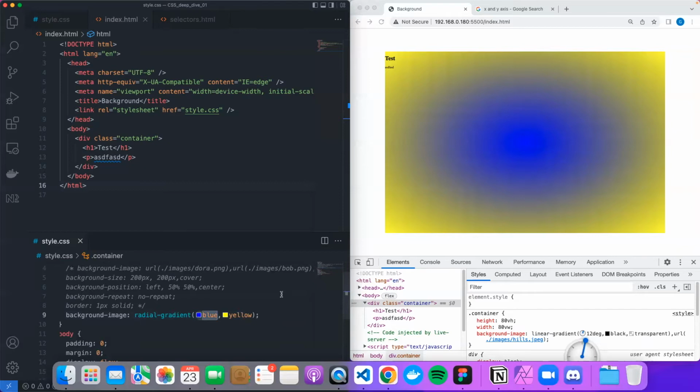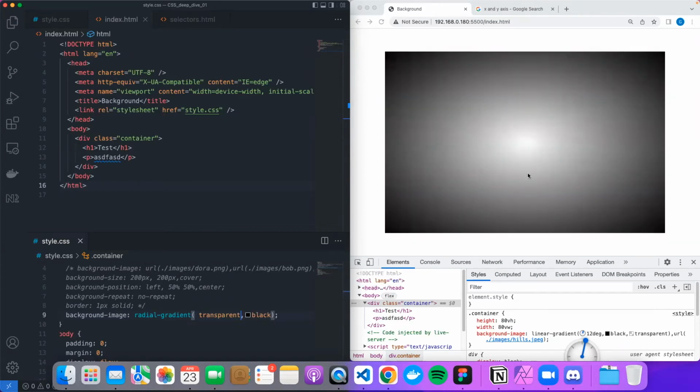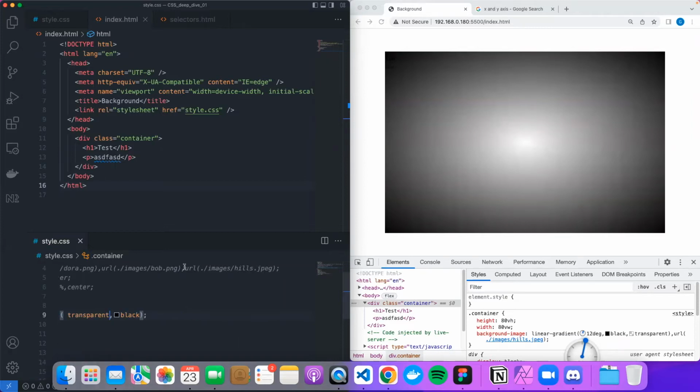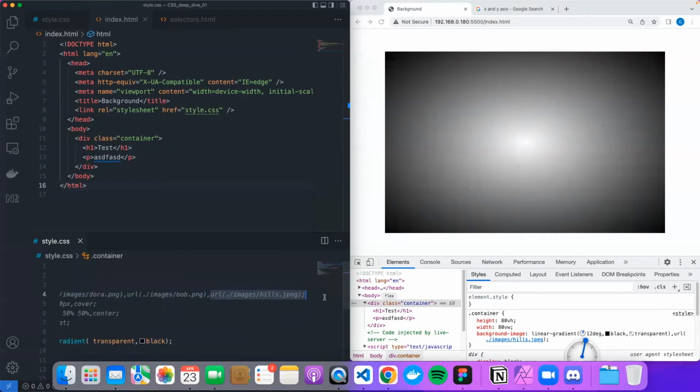on the photos, like the black color on top and black color here, and it can be transparent. Misspelled. So something like this, guys. If you have a background image here, all the corners of that image will be darkened. I think again I have to bring this Hills image to show that effect.